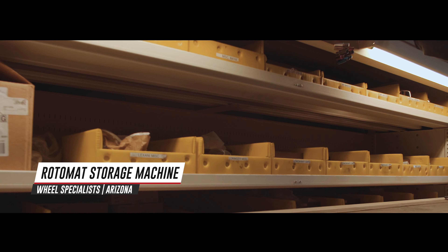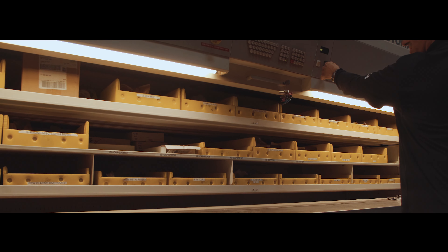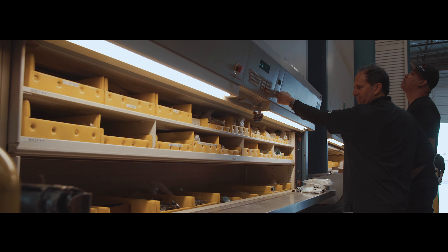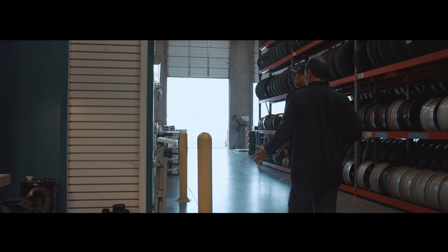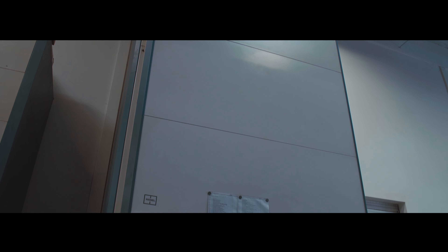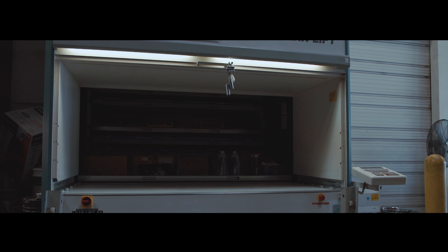This is it. We bought these machines a little over 10 years ago — we actually had them in our old building. As you can see, all of our small items — center caps, stickers, decals, anything and everything small item-wise — is stored in these machines. It's just a giant rotisserie-type machine. This next machine is the same type, from the same manufacturer. It's about 33 feet internal, and I basically just told it to go put this shelf away and then go grab another shelf — that's basically what it's doing.